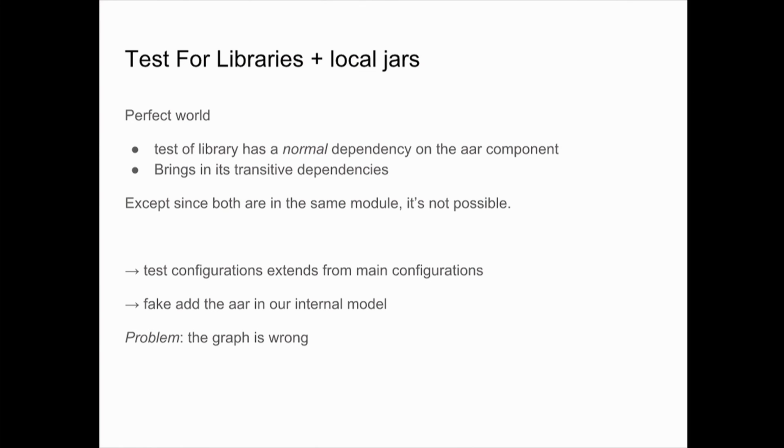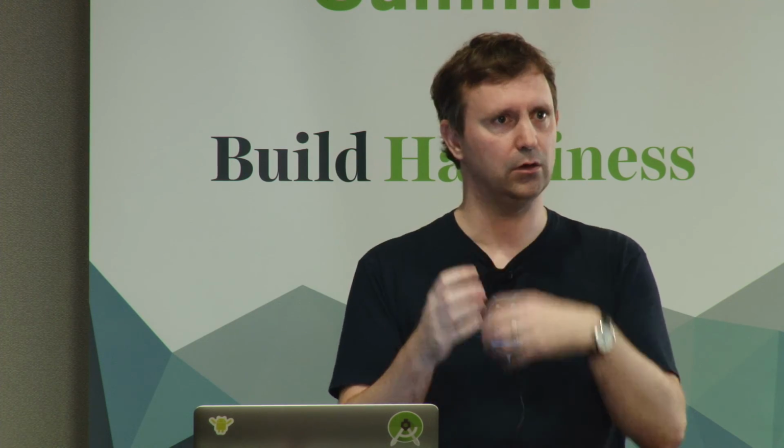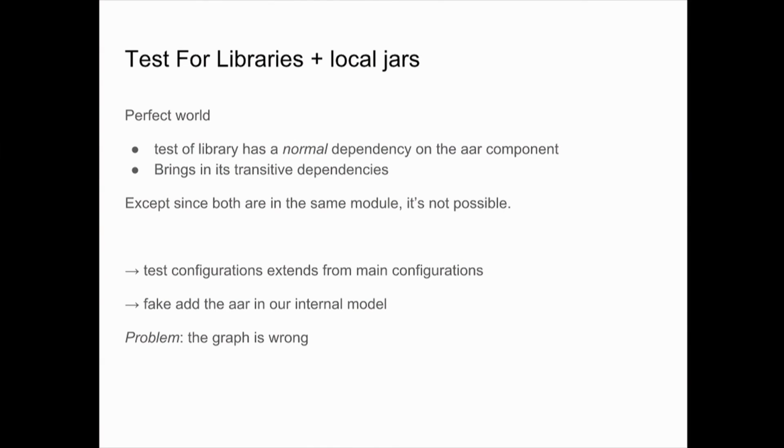So instead, the module outputs a library that can be consumed by another module, and it outputs an app that consumes that same library plus the test code, and it's a single package. Android can have the test code inside the same app that it actually tests. It's self-contained, and we just upload that and run the test. But we want to represent that properly in our internal model, and what we want to do is have the test app depend on the library, and then have that library bring in its transitive dependencies. And we can't actually do that.